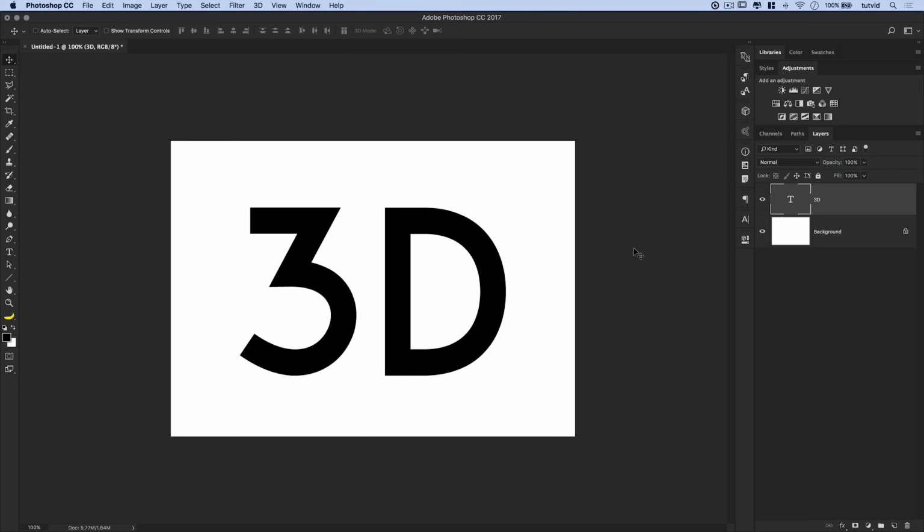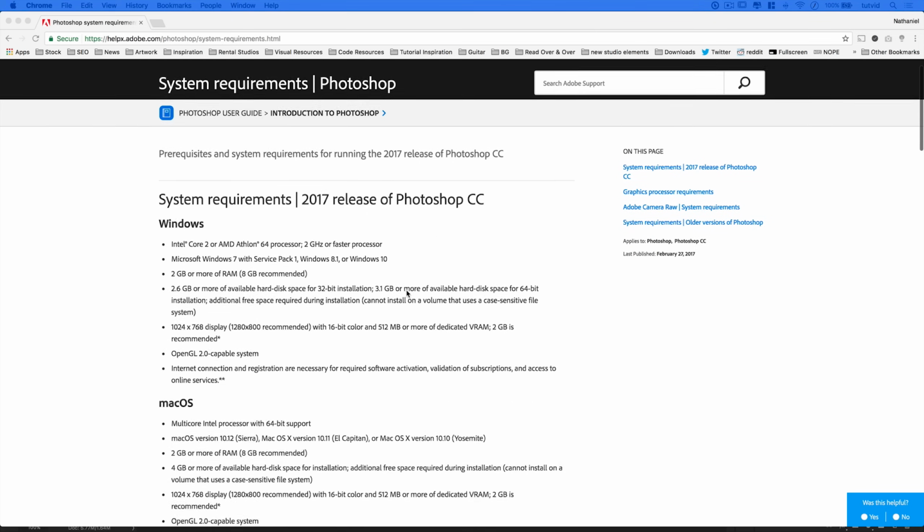Now, here's a little speed bump, if you will. Back in late 2012, Adobe released a Photoshop CC update. I think it was 13.1 or 13.0.1 or something. I can't keep track of all the numbers. It was late 2012 in which Adobe started saying, if your computer does not meet X, Y, and Z standards, despite the fact that you're paying for full CC, you're just not going to be able to use the 3D stuff. So let's look at some of those requirements right here, right now.